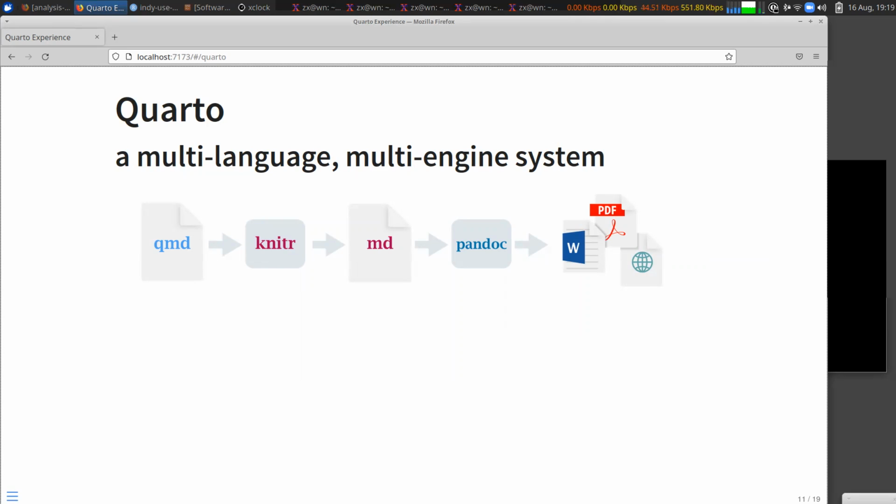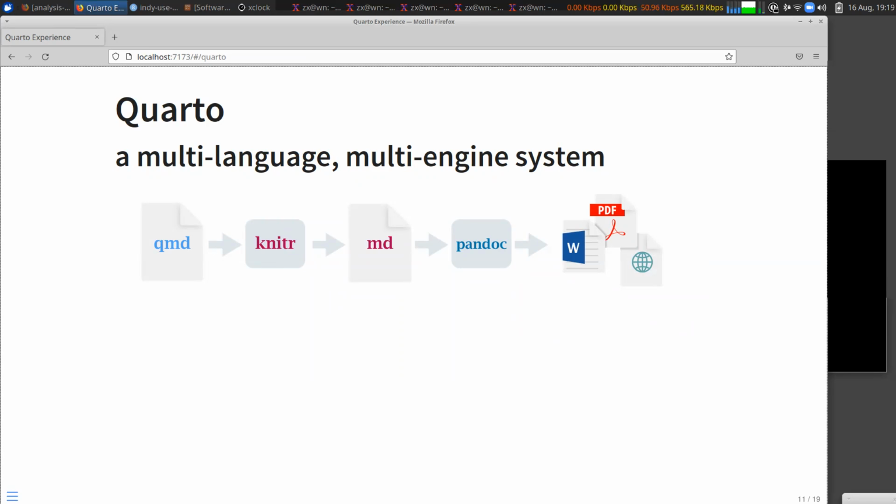And there's a couple of things that will determine what engine you end up sending this through. You can see the engine in this picture is the knitr engine. But I think if Quarto sees an R code block, or if you explicitly tell your QMD file at the top to use the knitr engine, then Quarto will send your QMD file through the knitr engine.